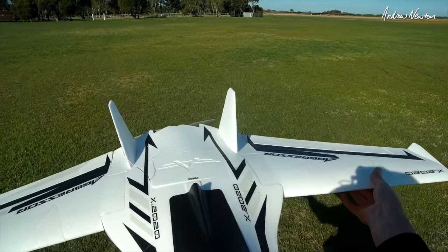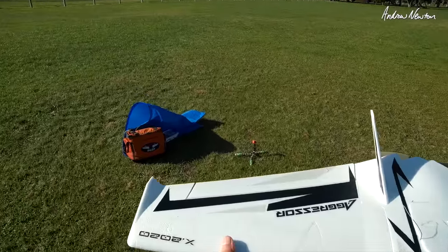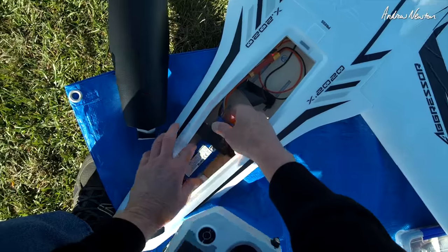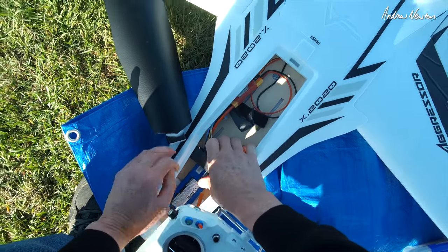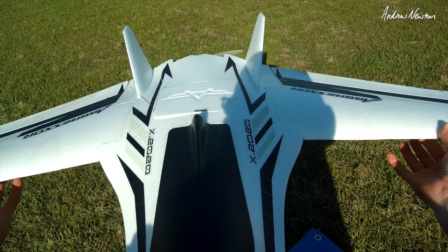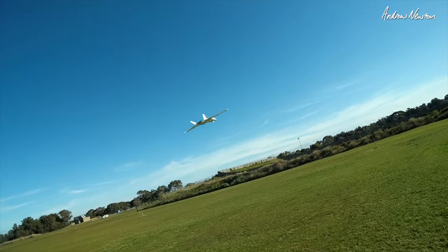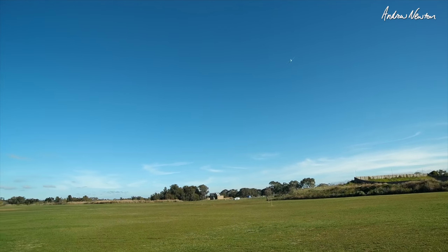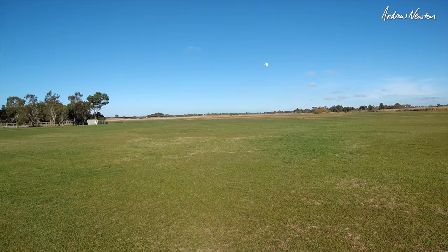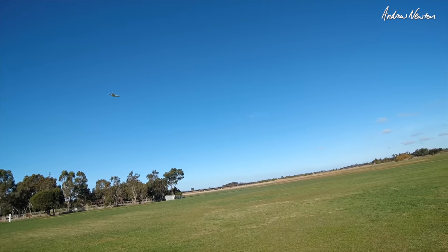So that is with the CG about a centimetre behind the mark, so don't go that far back. I would say on the marks, don't go any further back. Let's try that now. It's right on the marks now. Yeah, there we go. So on the marks or further forward is fine. Don't go behind the marks, is my advice.